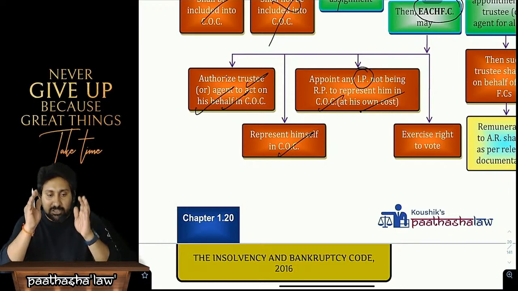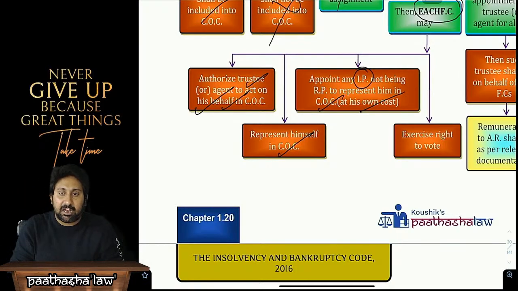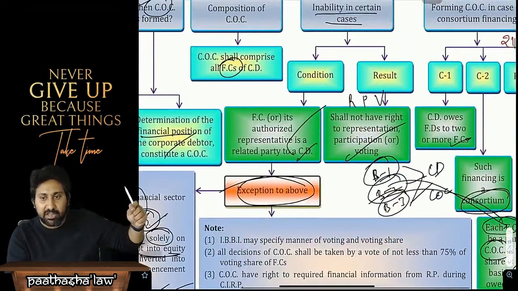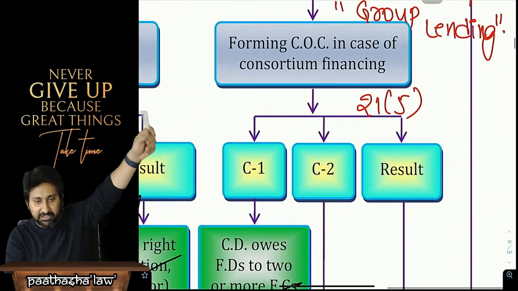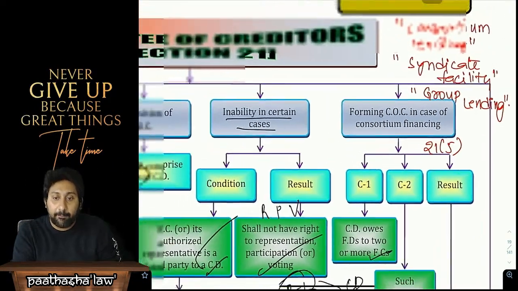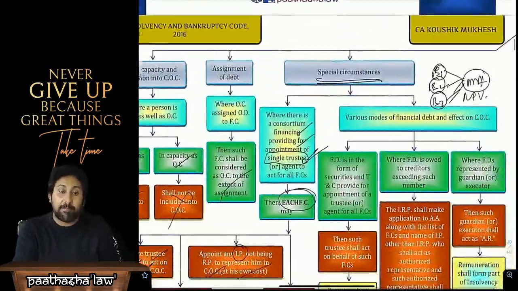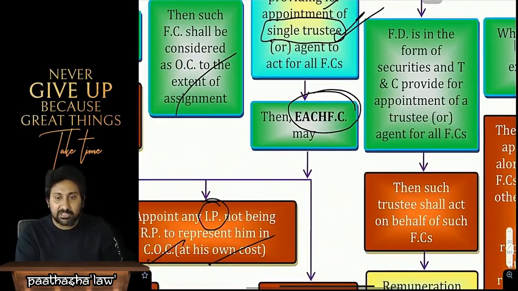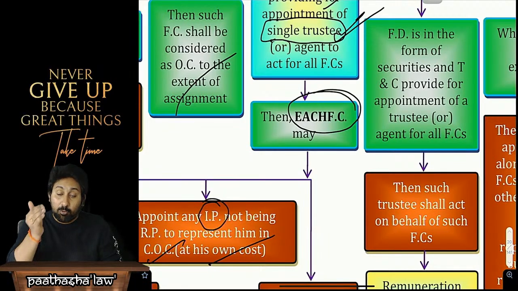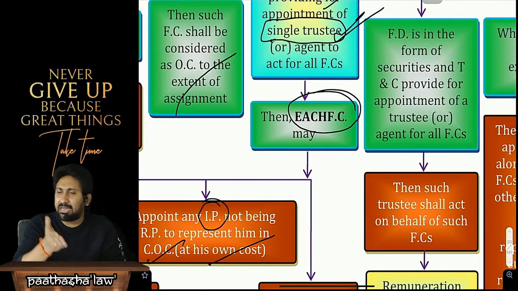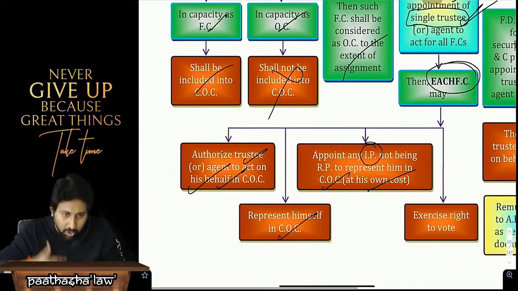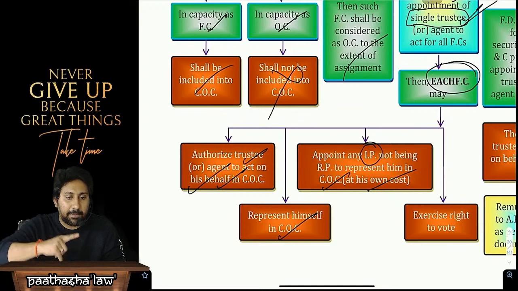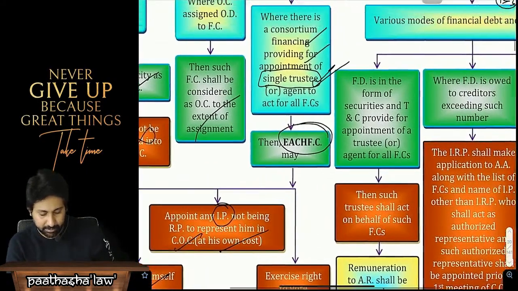Okay. I repeat, a consortium is there. Banks are lending to one particular financial creditor. In a group, they are lending the money, and they have two options. In the first case, which we discussed in the last point, they appointed one authorized representative for each bank inside the consortium. In the second case, it is not like that. They agreed for a single trustee already. That single trustee only will represent. But one of the banks inside thought that the single trustee can't speak properly in the meeting. Therefore, at my own cost, I will appoint an IP who is not an RP to go on my behalf and represent. Okay. Next issue.